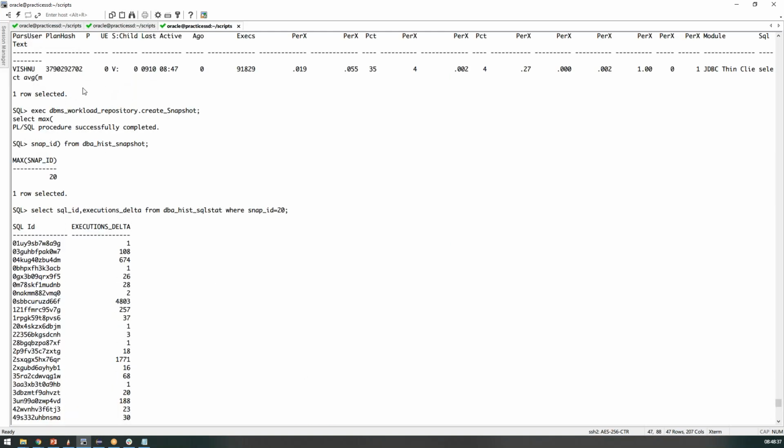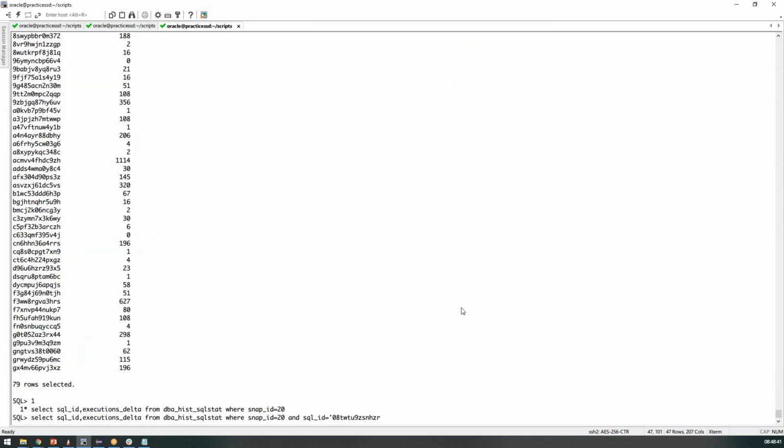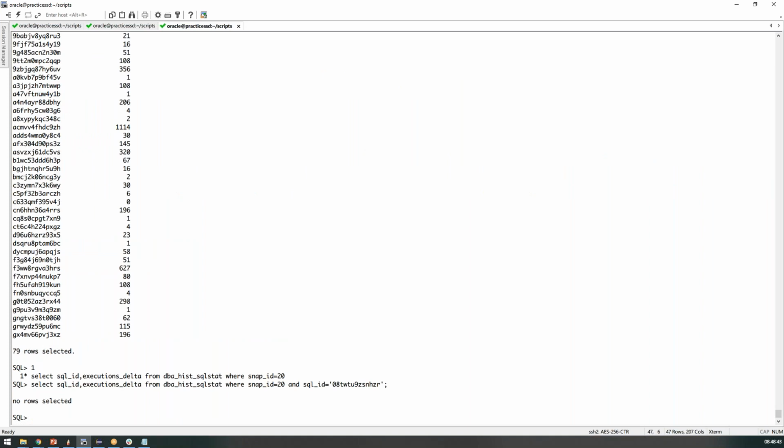I know that it has executed 91,000 times. This is my SQL statement. And if I check in the AWR, do I have even a single row here? No.